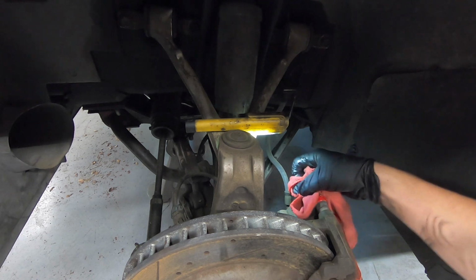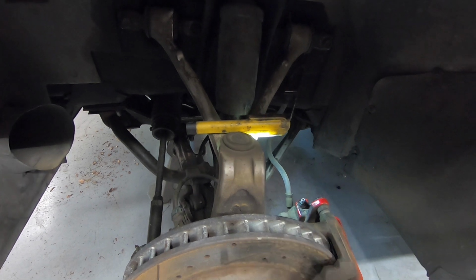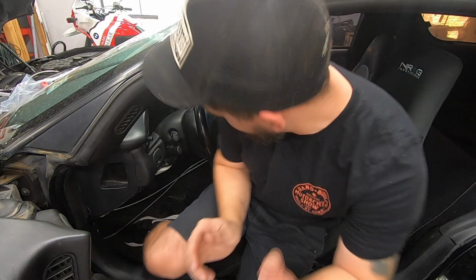So in theory, right now, the brake should be fully bled all by myself in a matter of 10 minutes. Now we can get in here and see how our pedal feels.